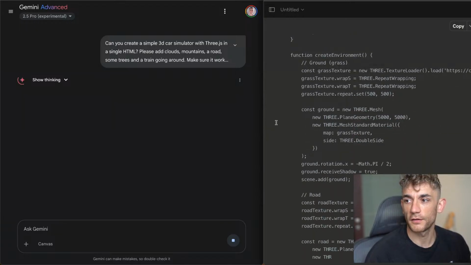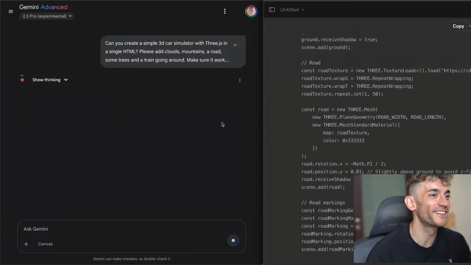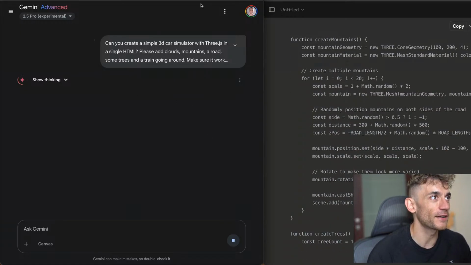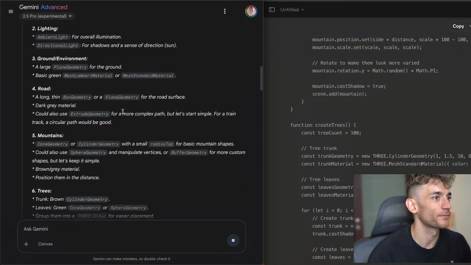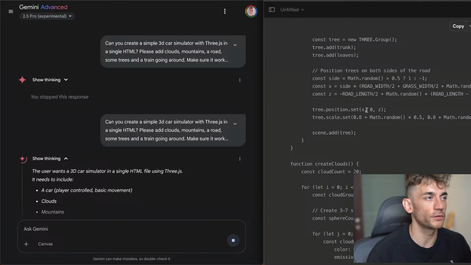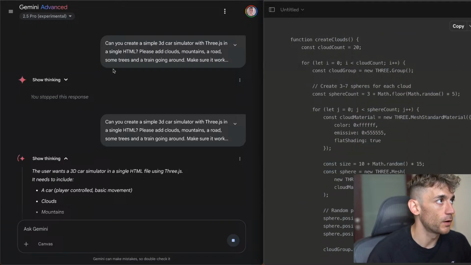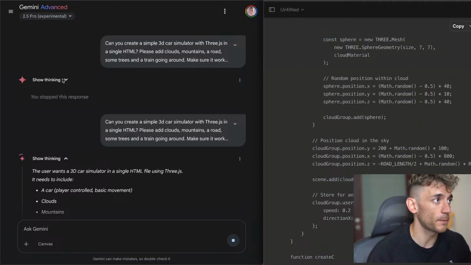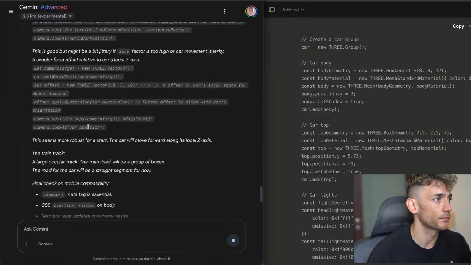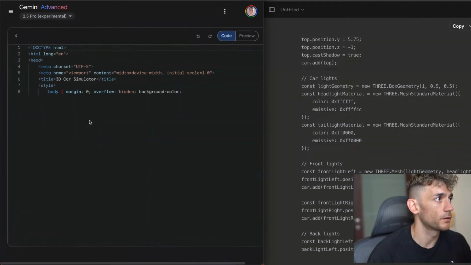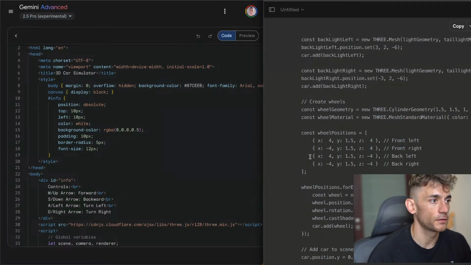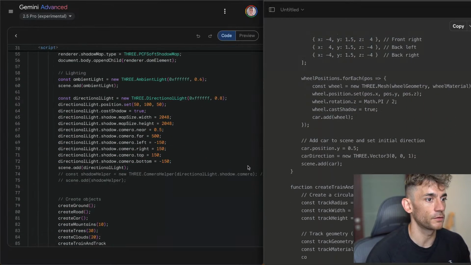Someone said compare it against Qwen as well. Qwen is just, from what I've seen so far, so bad at outputs. So the other thing here is, by default, Claude doesn't have thinking mode selected. Whereas with Gemini 2.5 Pro, you can see it automatically goes straight into thinking mode before it starts coding anything out. And you can see now it's coding out. Claude is doing the same thing, and we'll see which one comes up with the best outputs.